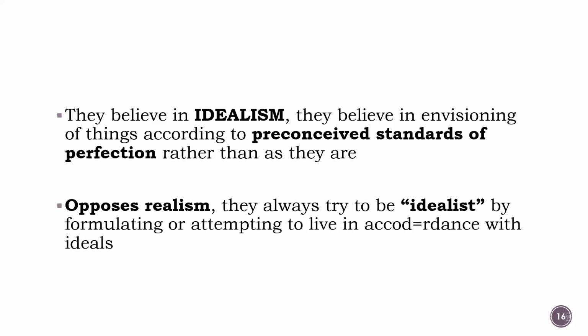It opposes realism. Obviously, they are idealistic, not realistic. They believe that it should be like that, so when reality hits them, it is bad for them. They always try to live in accordance with ideals, but they're not realistic people. You can think of remedies like Arsenic and Carcinosin, but for more of dreamers, philosophers, and idealists, you can think of remedies like Sulphur. So Sulphur can come close here.